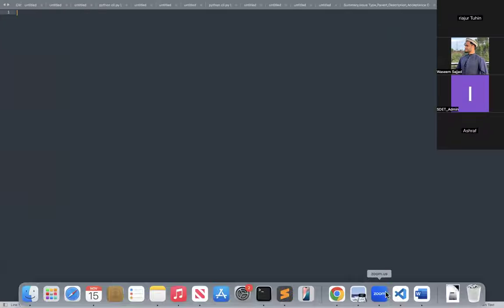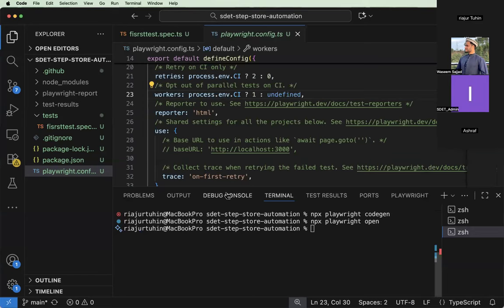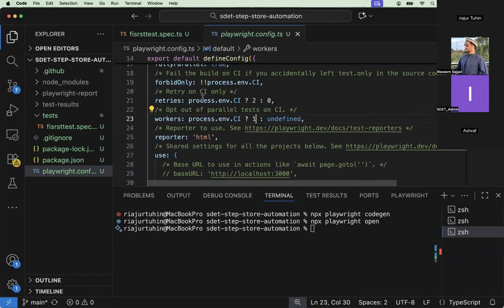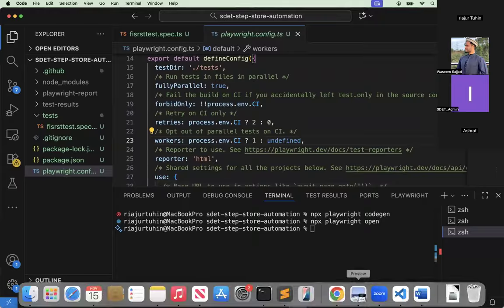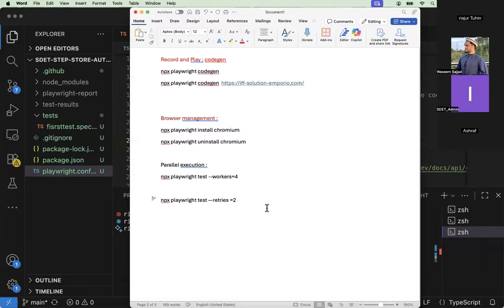Playwright configuration file here, somewhere. Yeah, retries, you see? This retries in CI mode, meaning continuous integration, like Jenkins, GitHub Actions. How many times to run it, we just define it. By default, it is defined. We have to configure those things. So this is for retry. Let me check again. Generate configure, we need it.